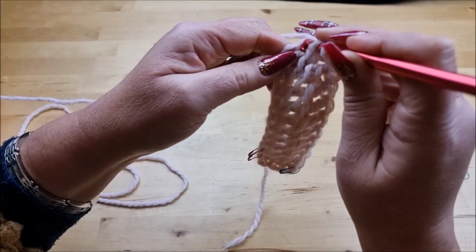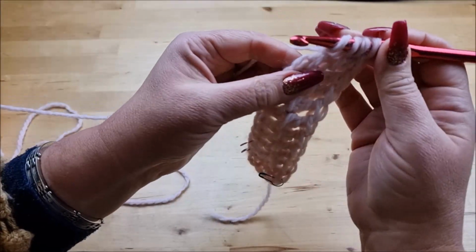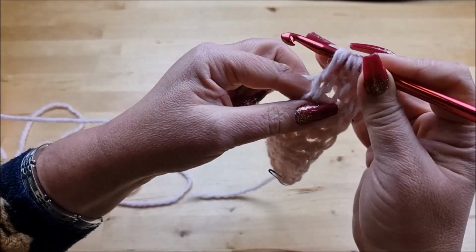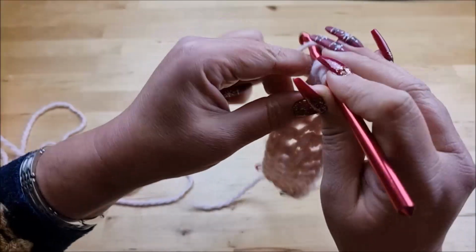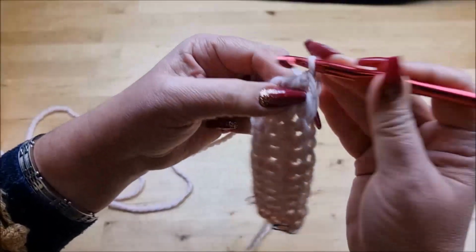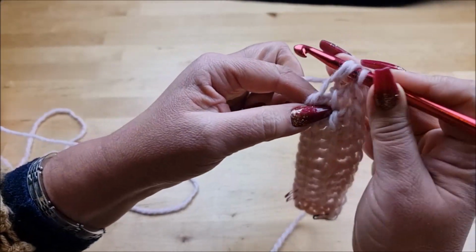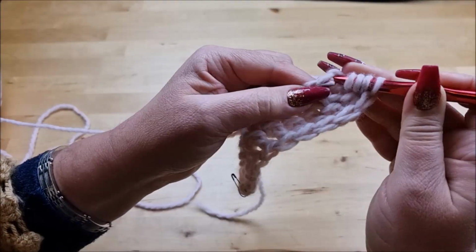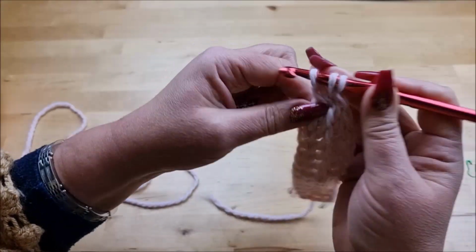Yarn over. Only the left one. Make the yarn on your hook. Is 3. Yarn over. On the bottom, only the 2 threads, pull the yarn through to finish the stitch. Yarn over, pull through 1 to make a stitch. And we have our 2 high double crochet. Yarn over. In the left thread we're going to yarn over is 3. Yarn over. In the bottom, finish the stitch, make a stitch, and make your 2 high double crochet.